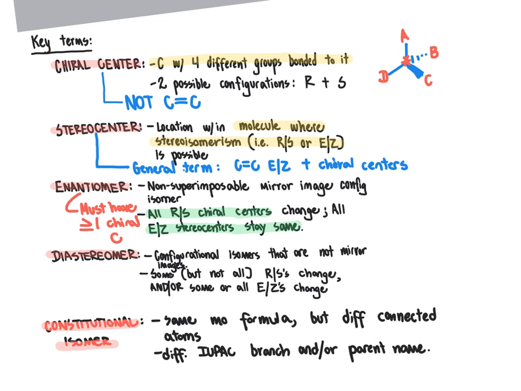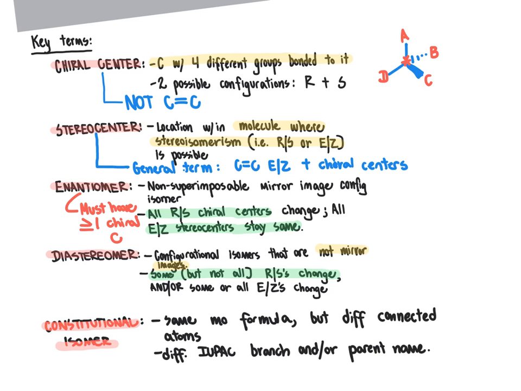So then on to the next term, which will encompass what happens if we change the configuration of an alkene group, is that we'll get a diastereomer. So diastereomers are defined as pretty much any configurational isomer that is not a mirror image of the other structure that we're comparing it to. So we look at structures that are not mirror images. And to be a diastereomer of another structure, what has to happen is that 1 or more of the RS chiral centers change, but not all of them, because if we change all of them, then we'll end up potentially creating an enantiomer.